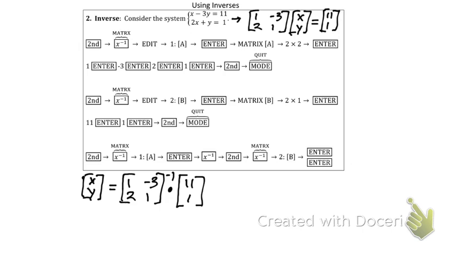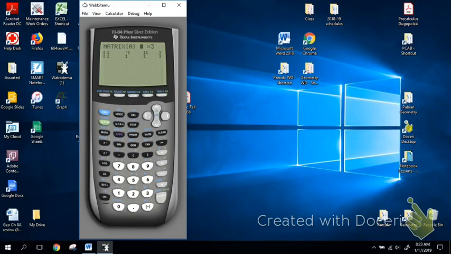All right. So let's go back. Let's make this a 2 by 2 matrix and just put that coefficient matrix in. So that's going to be that 1, negative 3, 2, and 1. In fact, when I made it that 2 by 2, it cut out the augmented portion of it and left me with that 1, negative 3, 2, and 1.